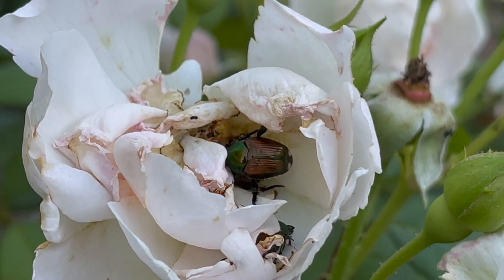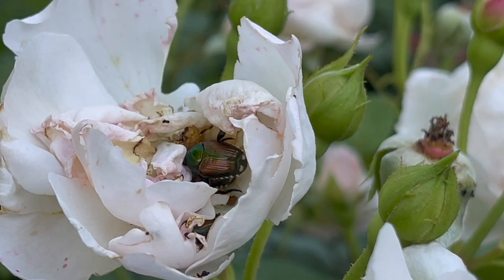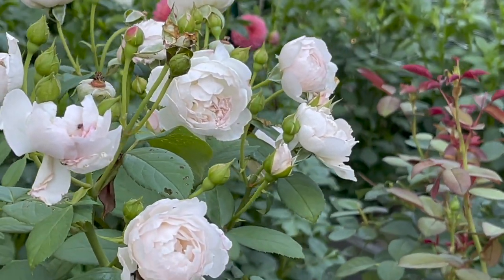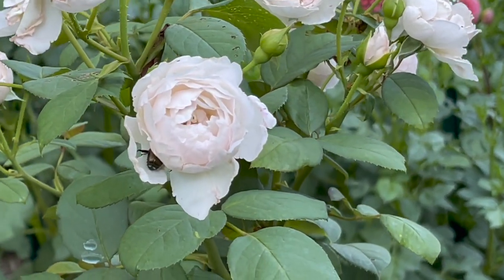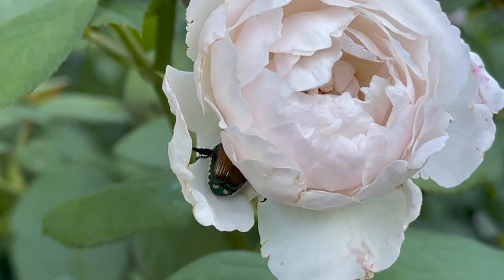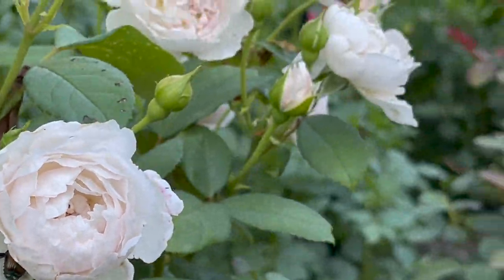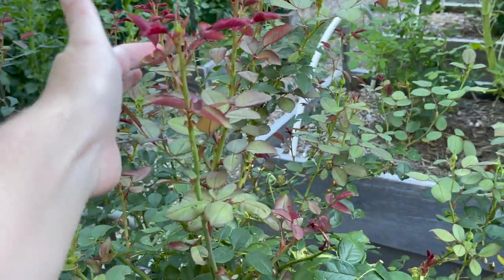This one here is Desdemona. She is struggling, like I've already mentioned, but despite all of the June bugs and all of the damage, there are still fresh buds. There's still nice green foliage on the plant. And there's also new growth and red foliage, so I think it's going to be okay. Like I said earlier, I'm going to go through tonight and pick a lot of these bugs off. I just drop them into a cup of soapy water and that takes care of them.